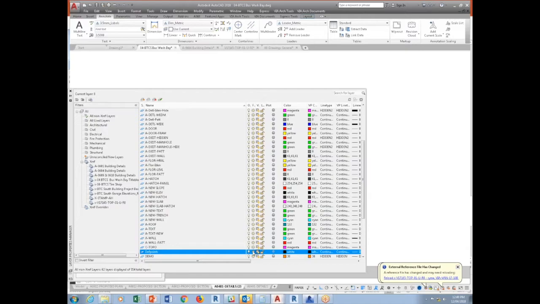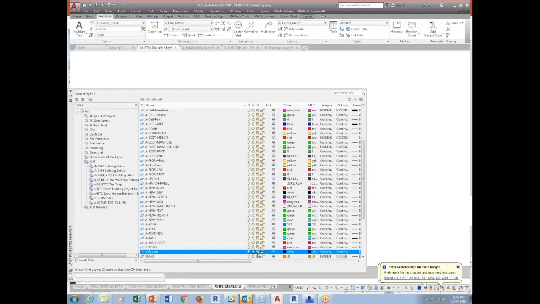Freeze is basically, that layer is frozen. You cannot touch it. Even if you hit delete, it just doesn't delete it. This is called the global delete. So if you turn this off, it means that all the views everywhere are going to get turned off. Now this one is independent per view.